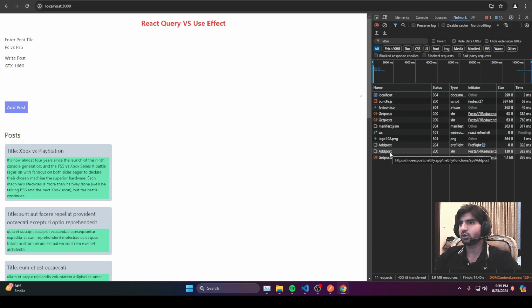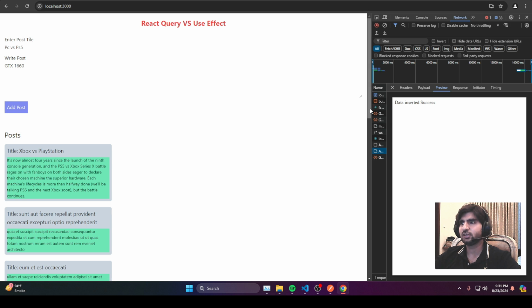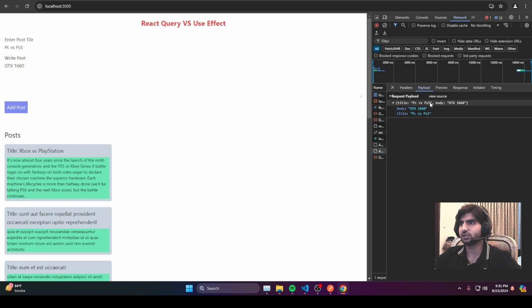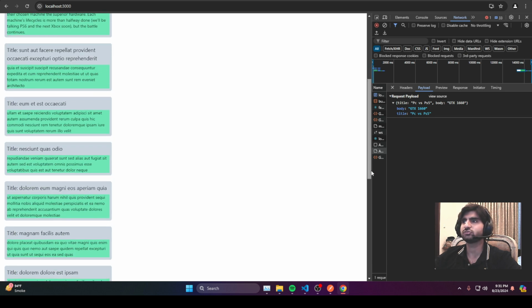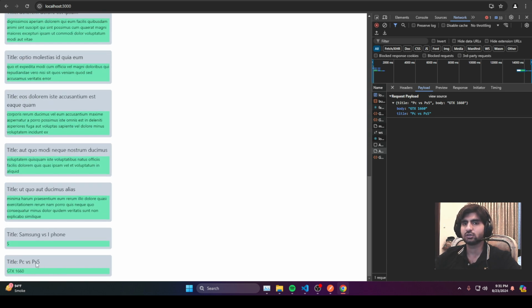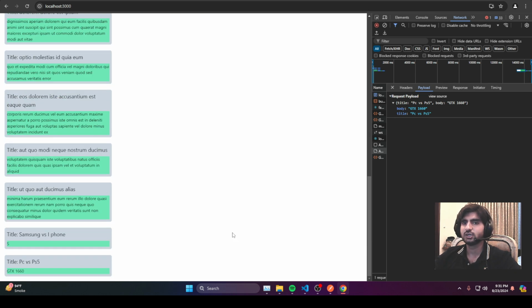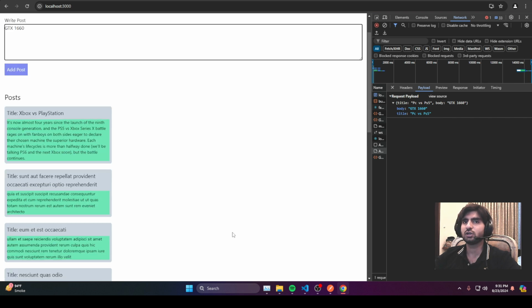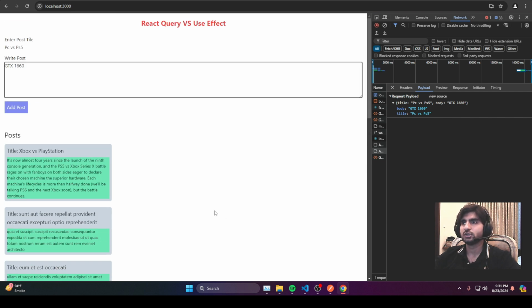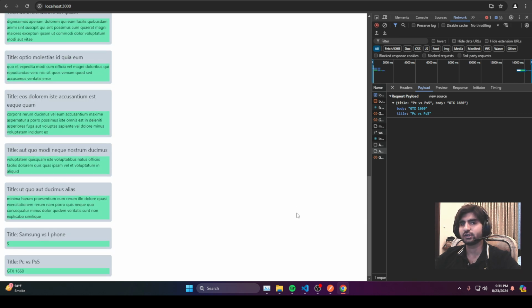So now upon clicking the add post, data inserted successfully, we should have our latest data that we just inserted on the UI. I haven't refreshed, you saw that, so it's right over here. So you see, this is how the useEffect is working, and this is how we handle errors, the data management, and also the loader within the useEffect. This is how you can integrate and fetch the data and handle the post methods of the API in useEffect.